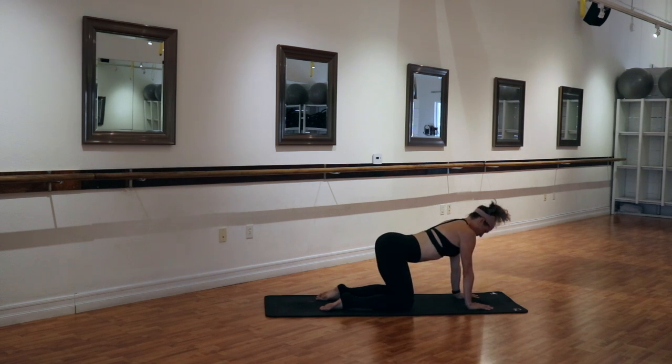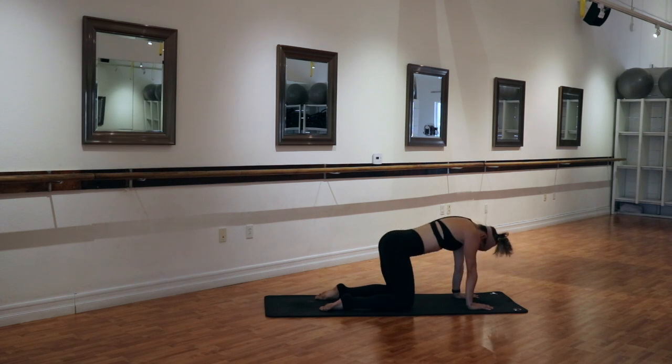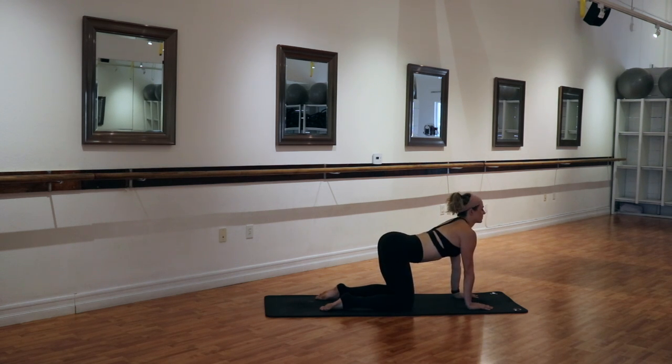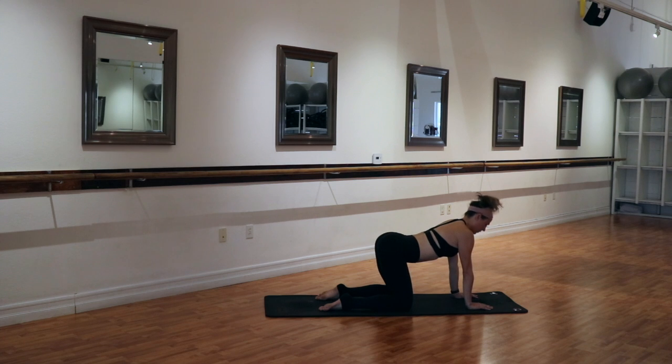Again, inhale, drop it down. Open up, shoulders away from the ears. Exhale, round it through, hollow. And then we inhale in our cow, and then exhale for a cat. Again, inhale, pull that belly in, round it through. Exhale, release.